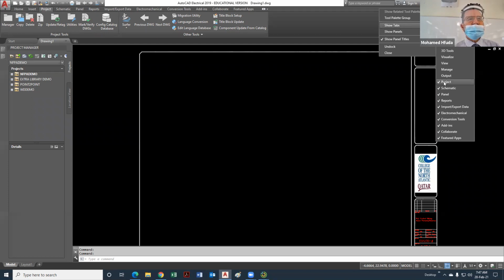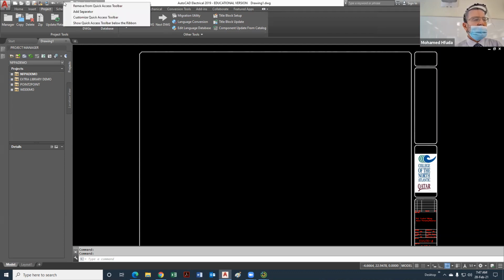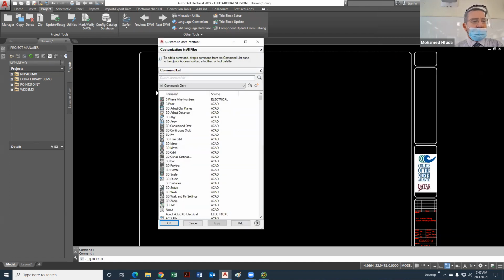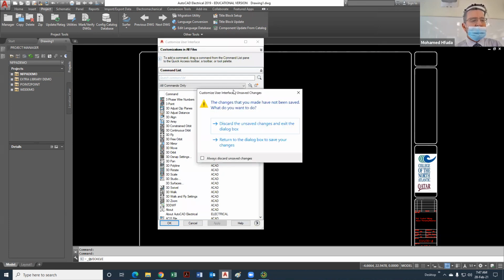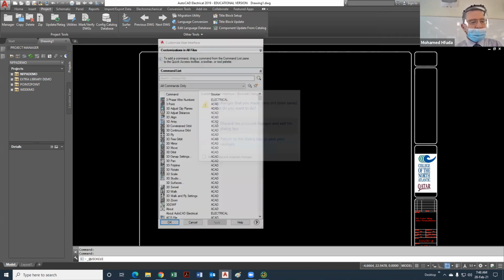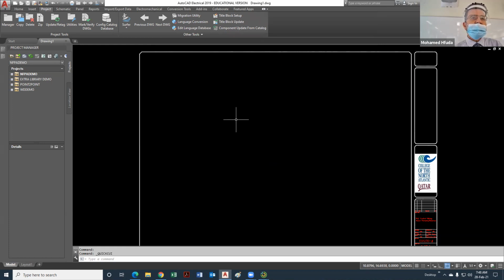One of them is project. Make sure it's clicked or checked. If it's not, check it, and then you will see project tab. And also this one is called the quick launch toolbar. Also, you right click and you customize, and then you can add stuff to it. But there's always more than one way to do the same thing.